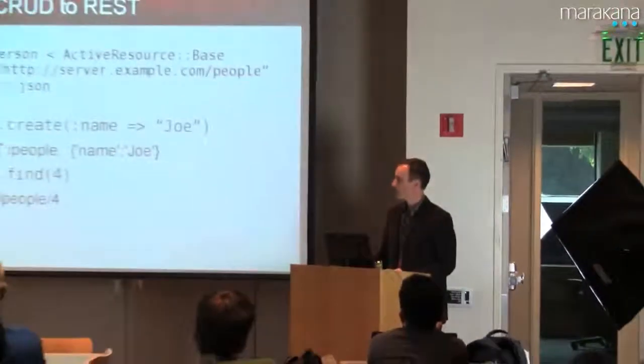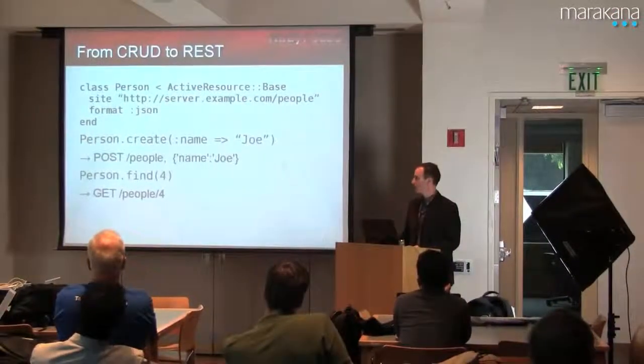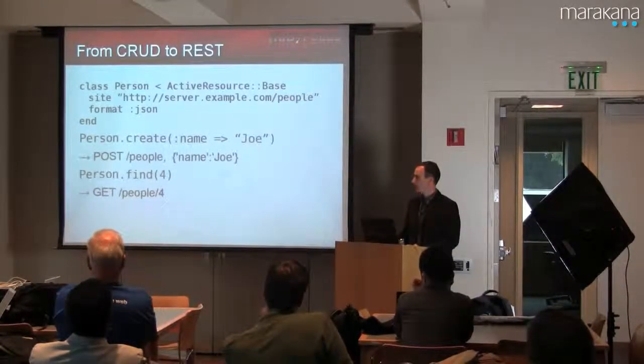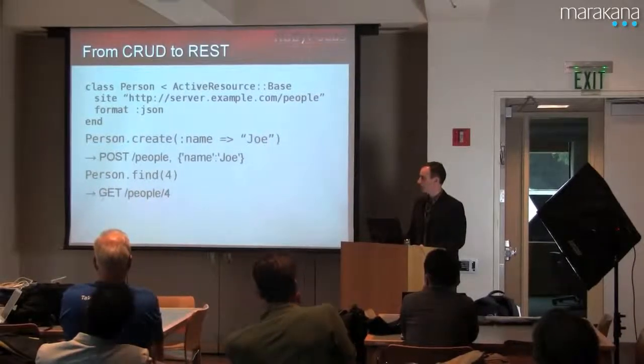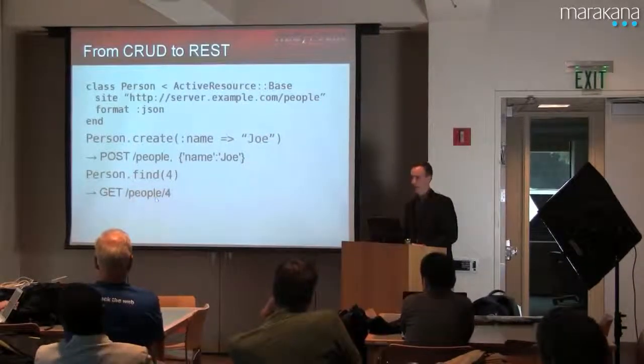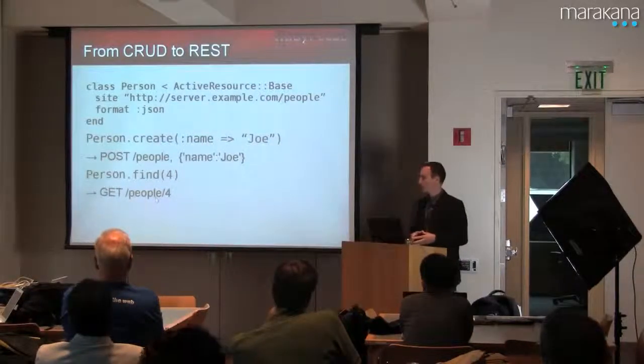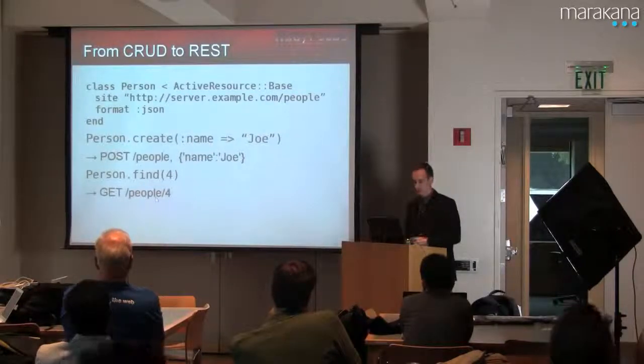And JSON is the more recent or the more current way of doing APIs, and so we wanted to use that. But once you got that, you can pretty much say person.create, and you give it a name if that person has a name attribute on the server side. And then it would actually make a POST to the /people URL, and it gives the attribute list in the payload. And you can do a person.find also, and then it makes a GET request against that people URL with the RESTful URL style, where the IDs show up in the URL components.